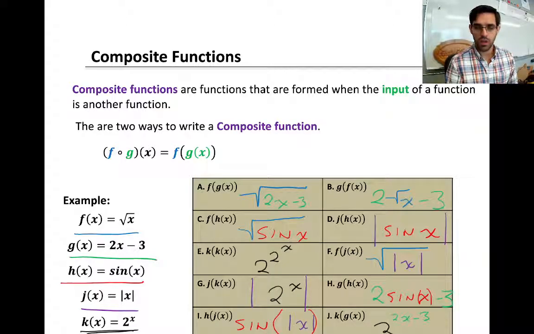Interesting. All right, and then another one to notice is the sine of x. Only because sometimes I write sine x, and sometimes we write sine and then put the x in the brackets. Technically speaking, adding the brackets is more proper. But sometimes in math, when you get really into trig, you just get lazy and you don't put the brackets. And it's just implied that x is the input.